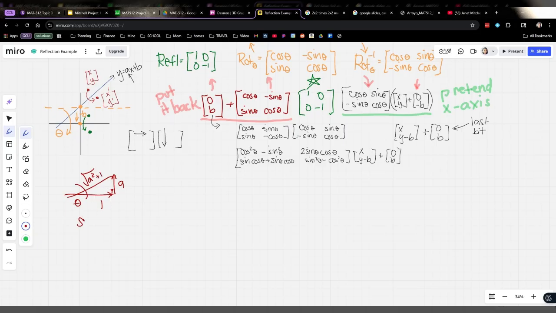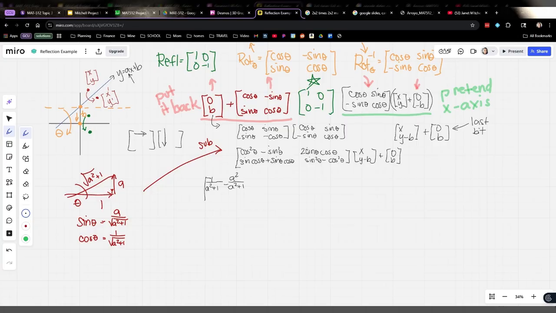And now we can rewrite all the things. So now sine theta is equal to opposite over hypotenuse, a over the square root of a squared plus 1. And cosine, that's going to be adjacent over hypotenuse. All right, so now we can put all that in here and substitute it in. Ooh, I'm going to give myself some space. All right, so first up is cosine squared. So I'm going to take this and square it. So I got 1 over a squared plus 1 minus sine squared. So that's a squared over a squared plus 1.